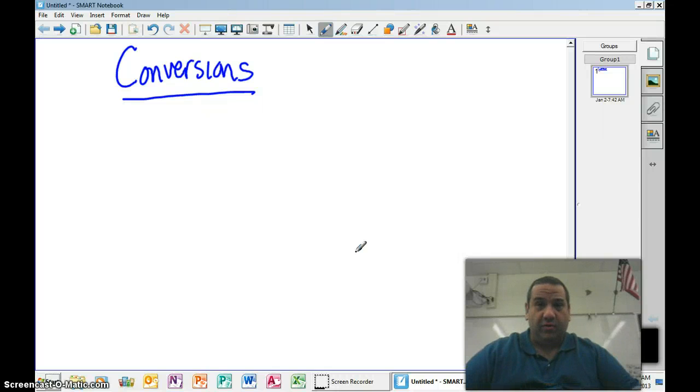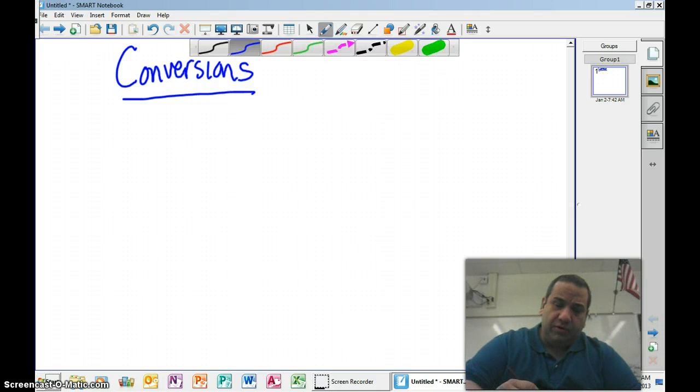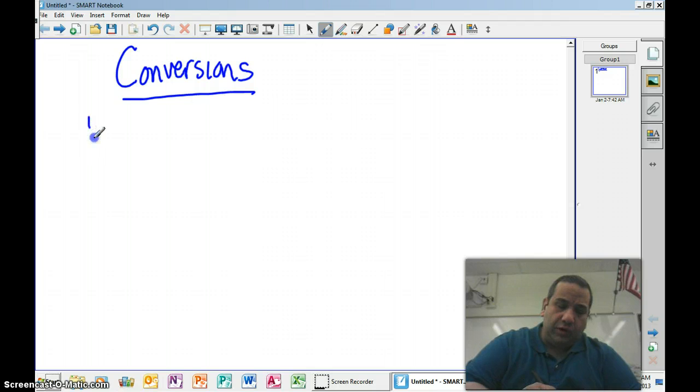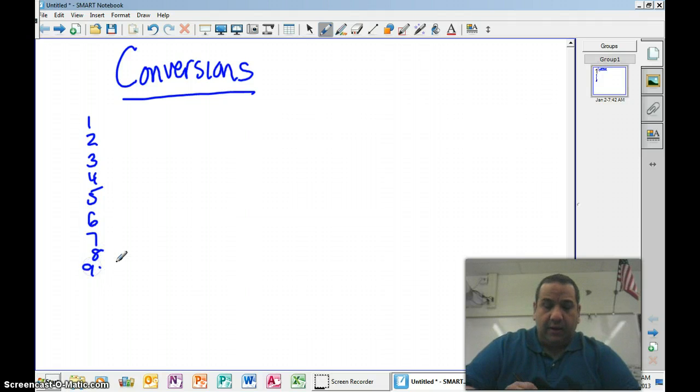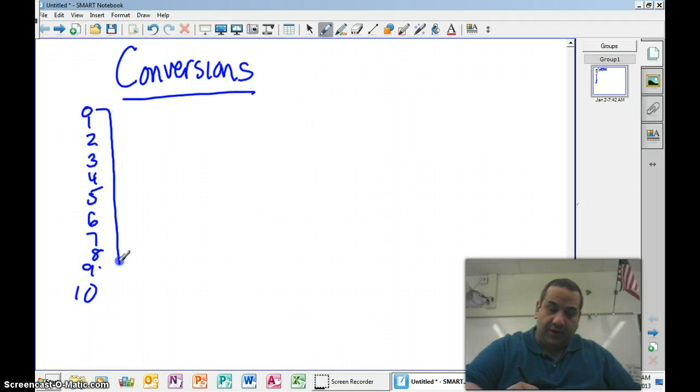All right, these are going to be called binary, decimal, octal, and hex conversions, okay? The numbers that we have are 1, 2, 3, 4, 5, 6, 7, 8, 9. And then when we go to another digit, where I should say 0, 1, 2, 3, 4, 5, 6, 7, 8, 9, and then we go back to 0. So this scrolls every 10 digits from 0 to 9. And then if I add one more, it puts one in the next place.